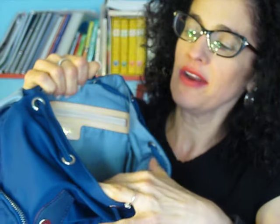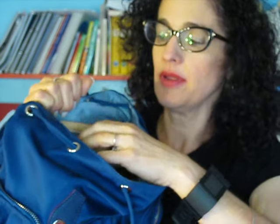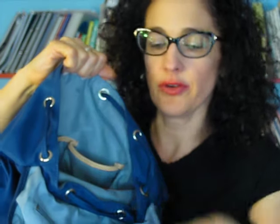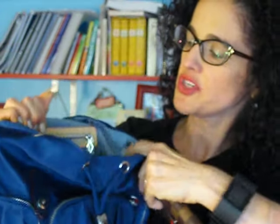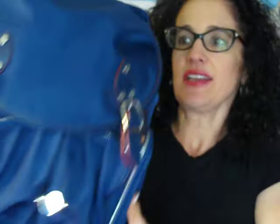Inside, apparently what they're known for are six inside pockets. There's a zip pocket, and then two additional pockets inside — all the bags seem to have the same size pockets, and these extra pockets are a nice organization feature. Over on the other side, you have two side pockets, which are great for your phone. The main place for my wallet is inside the zipper portion, which is probably the smartest because it's the most secure. There's plenty of room to zip it up, and then you can cinch and snap it — I like the snaps rather than buckles — making it the most secure option.